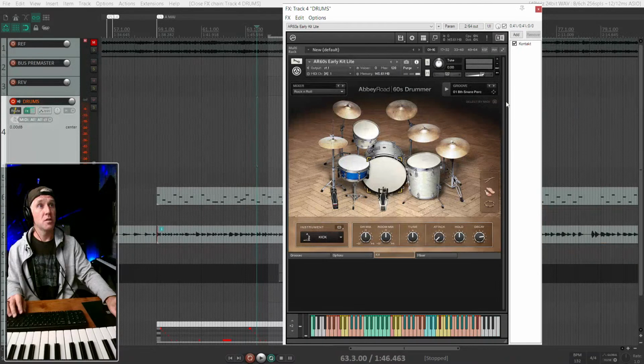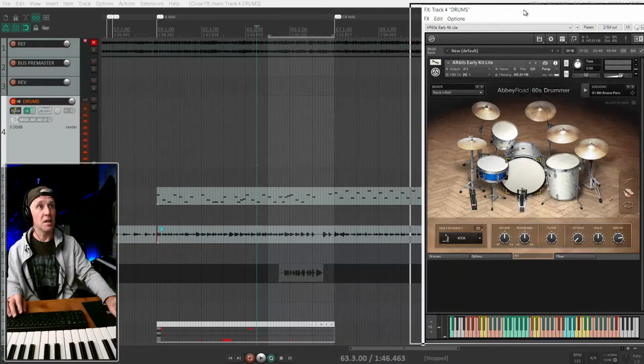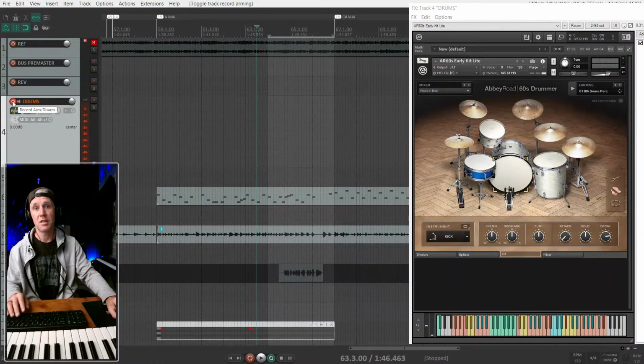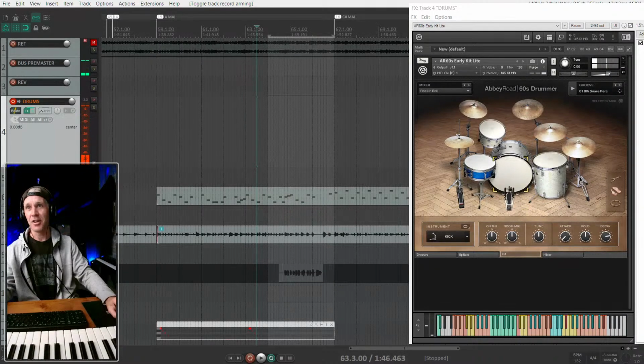Okay, so we can see what we're playing here, which is quite nice. This is a drum kit, and all these colors at the bottom here will tell you where on the keyboard to play if you want certain sounds or regions. So you can hear how that sounds so much like an early drum kit, doesn't it?